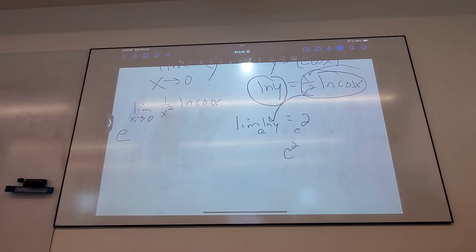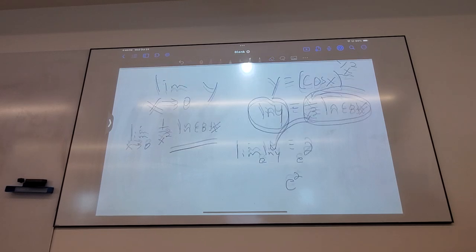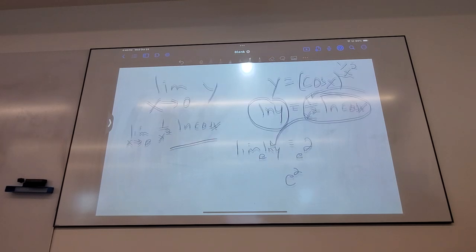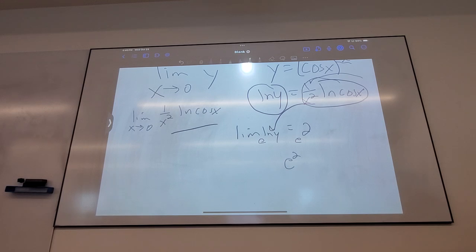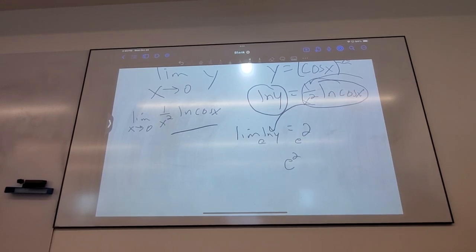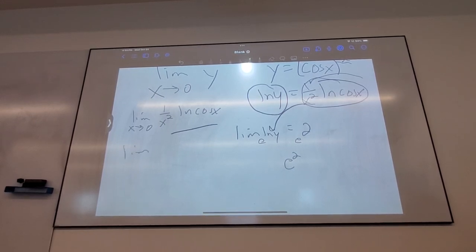You just have to remember the answer you get for this cannot possibly be the right answer because it's not the function I started with. If I get 3, the answer is e to the 3rd power. If I get -1, the answer is e to the -1. I've got to raise e to it to kill the ln that I introduced. But why is this better? Can anyone see what's a better way for me to write this thing?